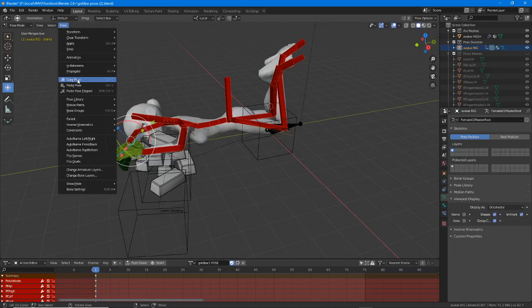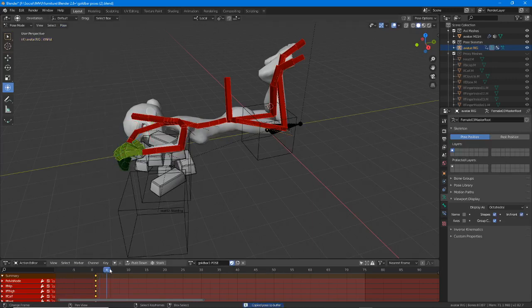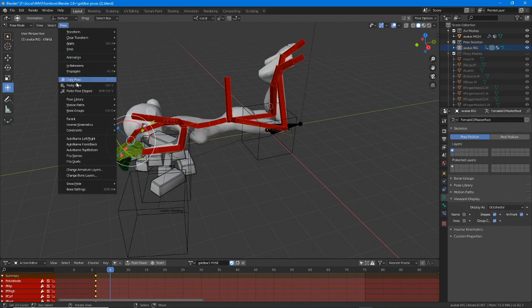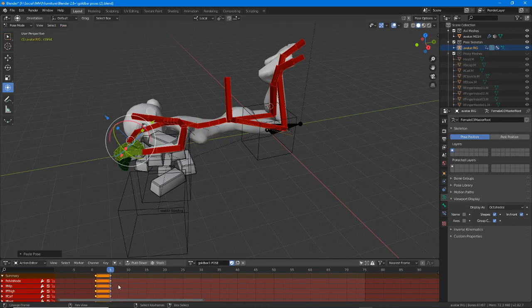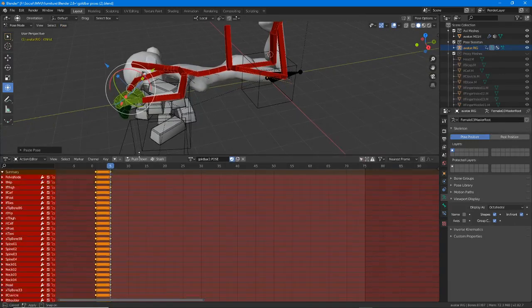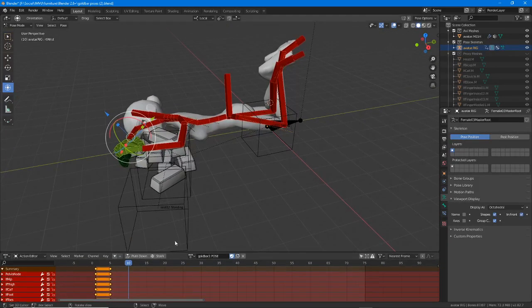Copy pose, then move the timeline, and pose, paste, and it'll duplicate the pose data across those two keyframes. Move it to frame 10, it doesn't have to be 10, but just another frame.